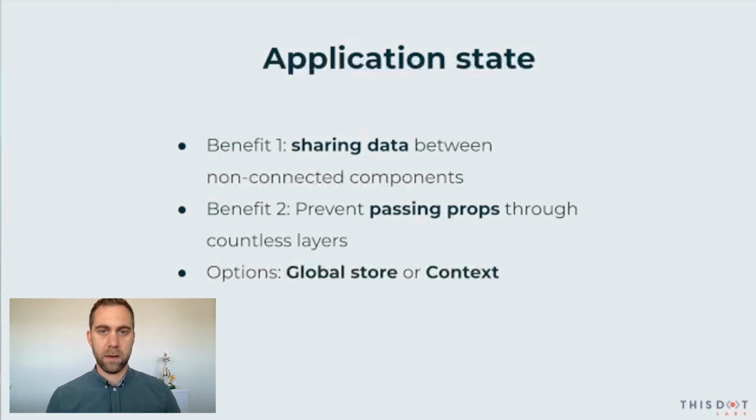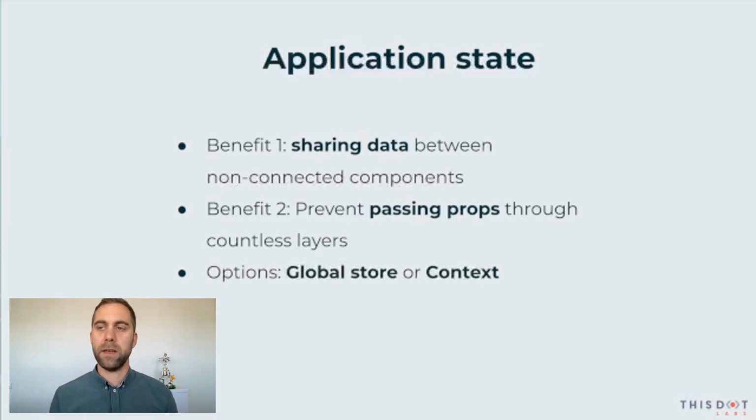Another very handy advantage of application state is to prevent what we call prop drilling, where imagine we made an application and used our single responsibility architecture. So now we have like 5-7 layers of components, and the very top component has the state we need. To bring it down to that 5th layer component, we will need to pass it to the 2nd layer, to the 3rd layer, to the 4th layer, and that's going to pass it down to the 5th layer, which can then use that data. Instead, application state can just define it globally for the whole application, and both the 1st layer and the 5th layer can access it directly.